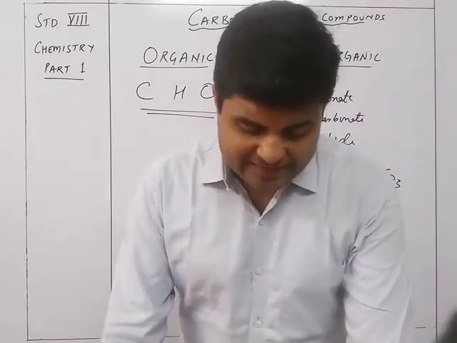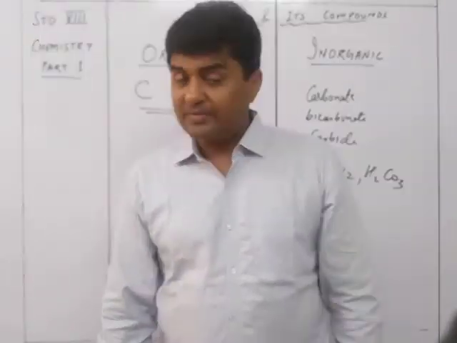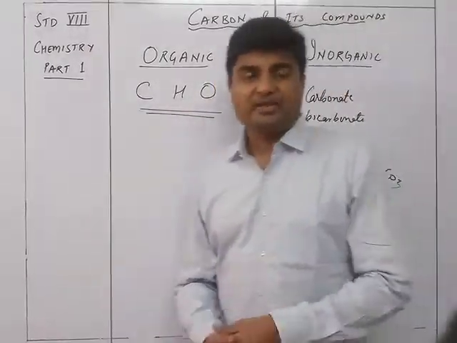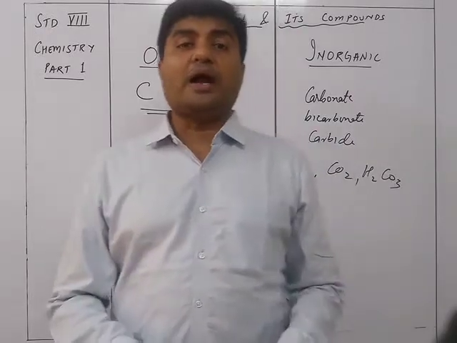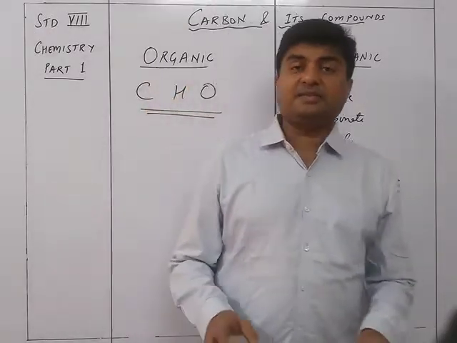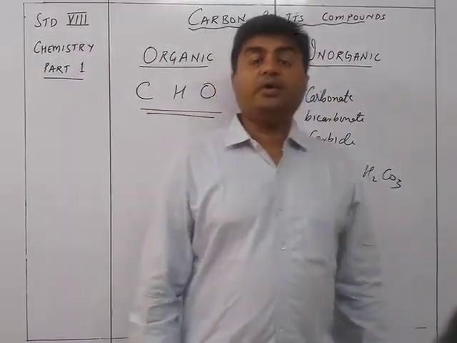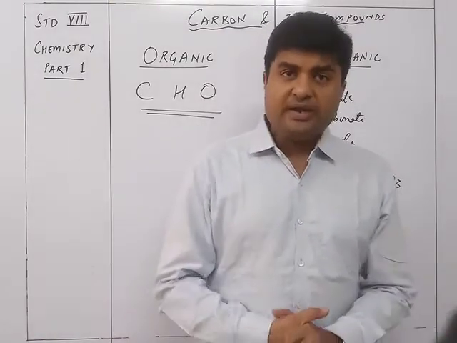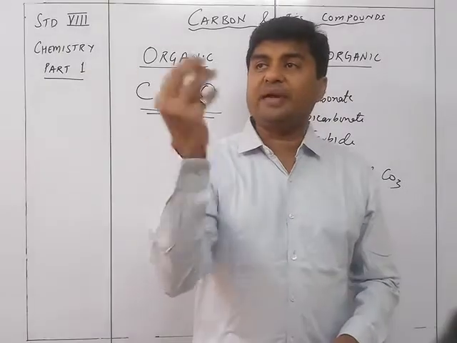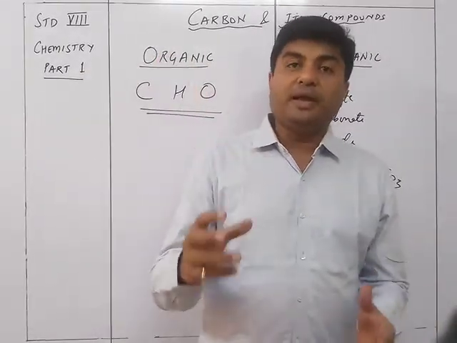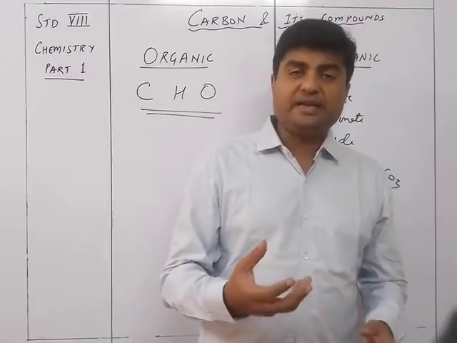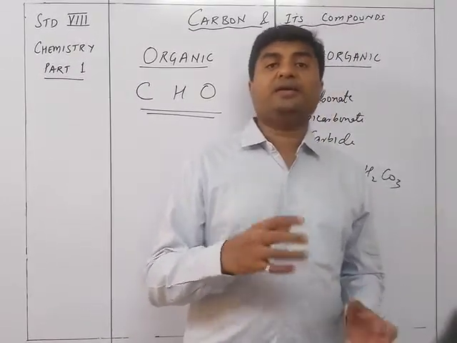Of course, occurrence wise, carbon occurs in free state as well as in combined state. Of course, all we are seeing over here are the combined state. In free state also carbon exists, and you will be surprised that carbon exists in different forms in free state. So it is not that carbon is always that black colored thing, even the diamond is a carbon compound. So you can see that carbon is having different forms.